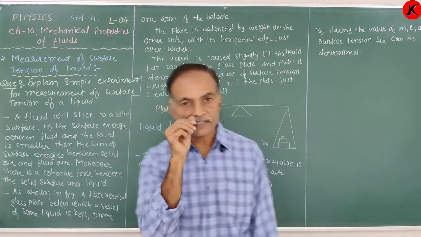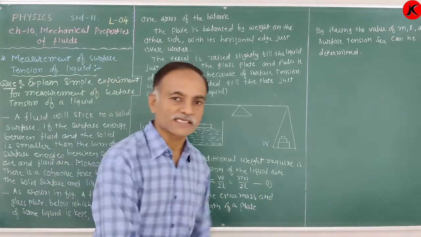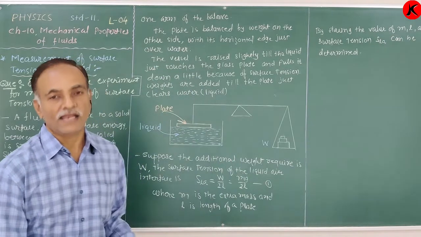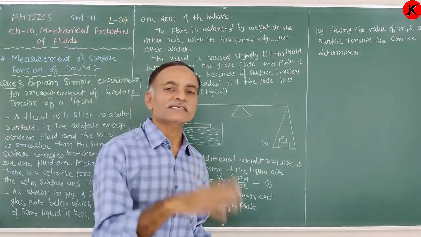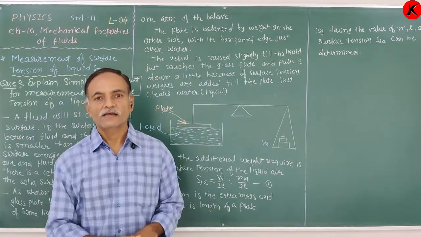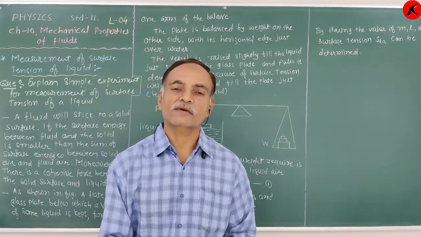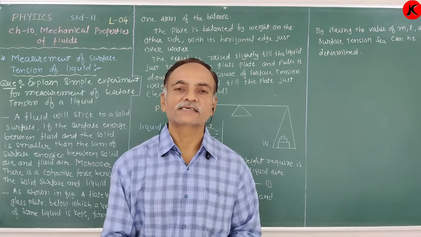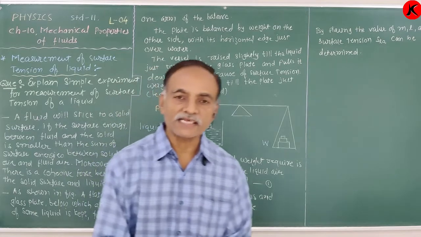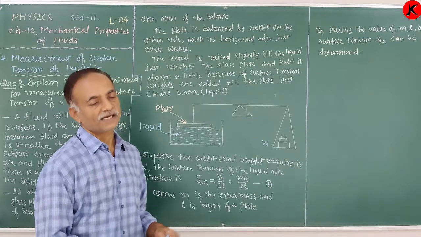Already we discussed the three definitions of the surface tension. One is on the basis of force: the intermolecular force acting on a unit length of a line, perpendicular to the line and parallel to the surface, is known as the surface tension. Second is on the basis of work done: the work done to increase the unit area of the surface is known as the surface tension. And next is on the basis of energy: the surface energy per unit area of the surface is known as the surface tension.